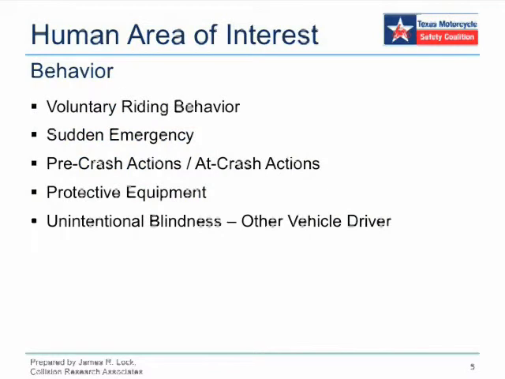What we like to look at and collect information on in the human area, something we can also use in training, is the rider's behavior. By rider behavior, I mean the mental attitude and whether or not they ride defensively, whether they drive sober or have drugs. So many of the cases I work, the drivers have alcohol or drugs in their system. And it's not an accident when that happens. It's just a predictable event.